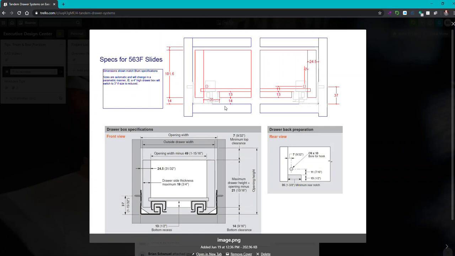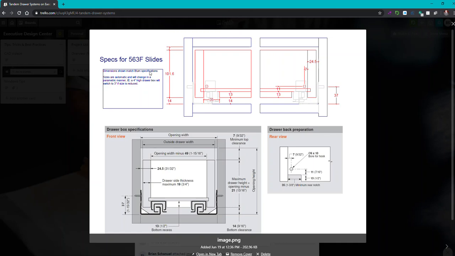This is a screenshot from Cabinet Vision with the dimensions drawn on the drawer box, and it shows how that drawer box is going to be automatically located in the cabinet. We're going to get the cut list based on that, that type of thing. And this is the specs for the 563F, and we also did the 563H. So that's all in there.